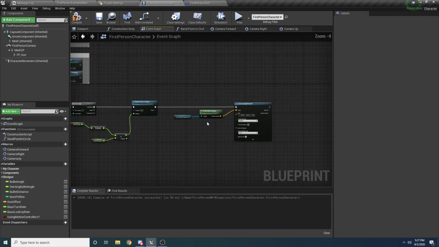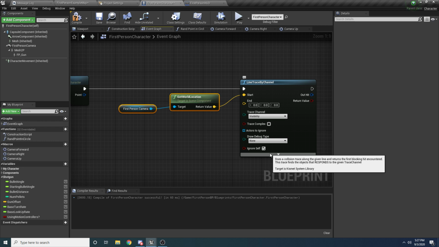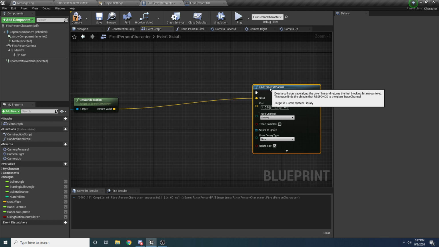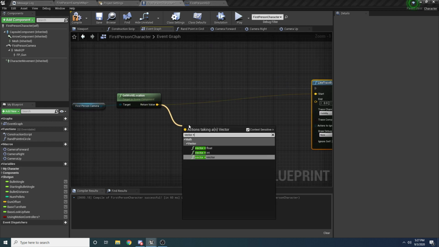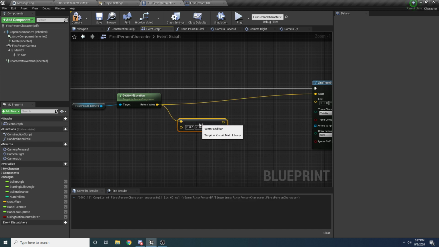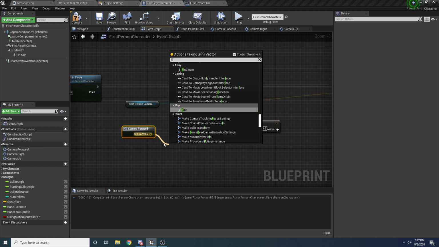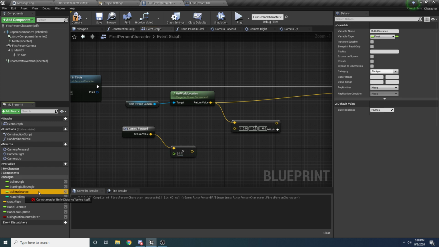So like I was saying before, for the end location, we want to go from the start location plus the direction of the camera, which is the camera's forward vector, times some very long distance, which is our bullet distance. And that will give us a point from the camera, but super far deep into the level. So let's do that first. Let's drag this over. So we want to say vector plus vector. And we want the camera forward, so dragging the camera forward. And we want to multiply this, so float multiply by the bullet distance.